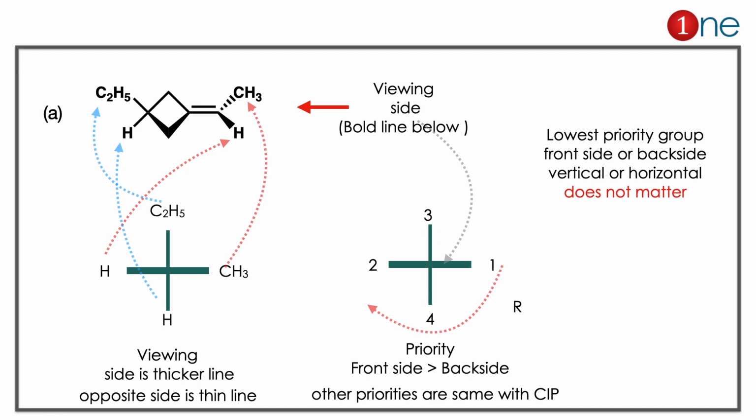Here you should know the fact that low priority group doesn't matter whether it is front side or back side or vertical or horizontal. Here the concepts you have to learn here is, in 3D system you have to always focus from viewing side. From that you derive the configuration.